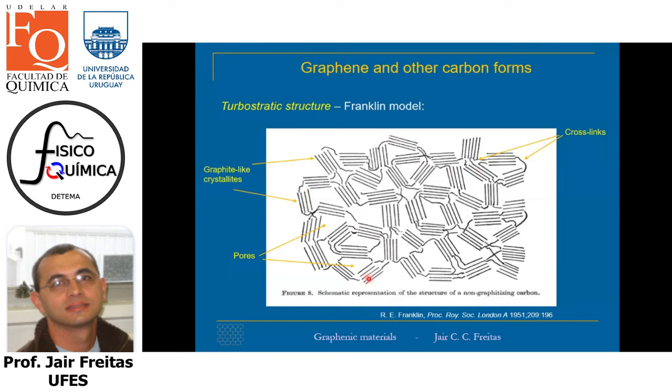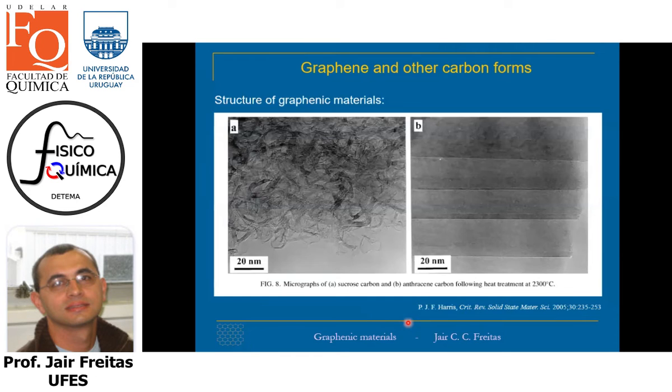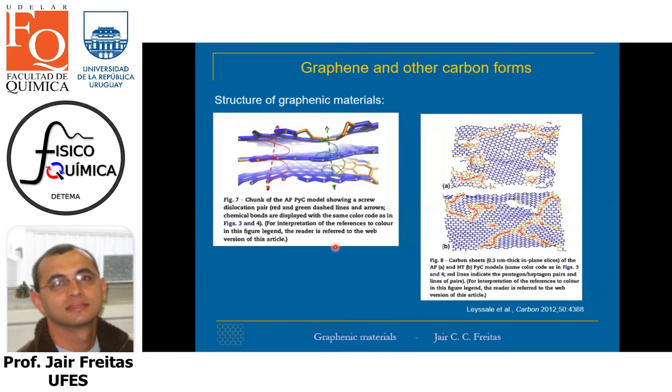This picture here is a model from a paper published by Franklin in the 1950s. So it's a drawing, of course. But nowadays we can almost see these crystallites in high resolution images such as this one at the left, where I show the image of a disordered carbon compared to a graphitic carbon. And these structures can also be modeled using atomistic simulation methods, such as molecular dynamics. This is a powerful method to understand the structure, the evolution of the structures as a function of temperature, and to calculate the signatures of different sites in the material.